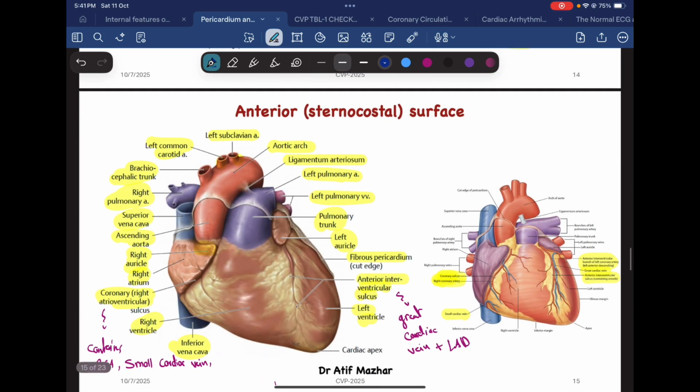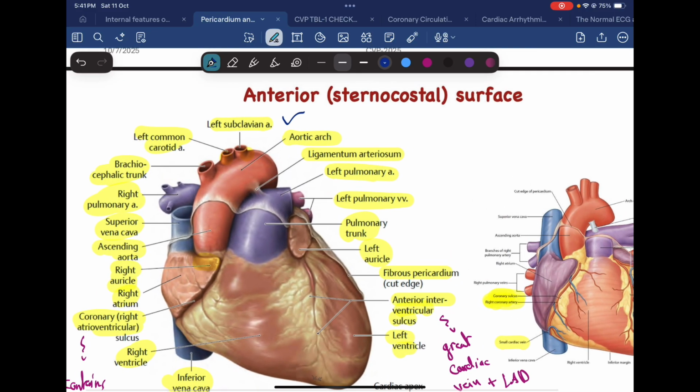We're gonna go quickly through the anterior surface now, the structures there. We already talked about the subclavian arteries, the common carotid and the brachiocephalic and what they branch into, but this picture just shows it better. Now here's the aortic arch, the AA. This is the ascending aorta over here. We're done with that one. There is a ligament between the arch of the aorta and the pulmonary trunk. Okay? It's called ligamentum arteriosum.